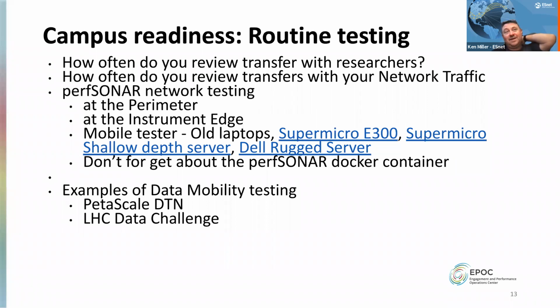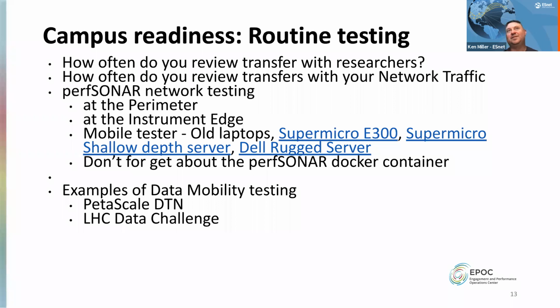If you're having an issue, have a stack of old laptops there that have a 1 gig port in them. I've used those so many times in the past, and they're just easy to have available. You have them plugged in the network, you load perfSONAR on them, it pulls all the data down, DHCP or static IP, whatever you need to do to get that running, and then just carry it down and drop it off in the lab. That's another way to get something at the instrument edge very quickly, and really at no cost. It's really, go out to your salvage or whatever, hit your university and pick those up.